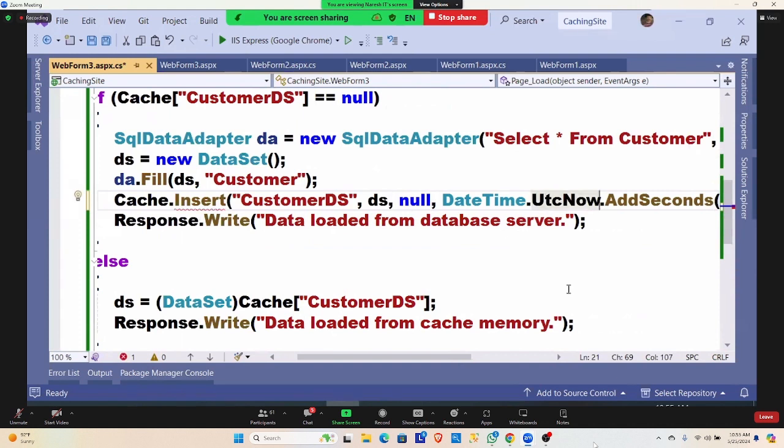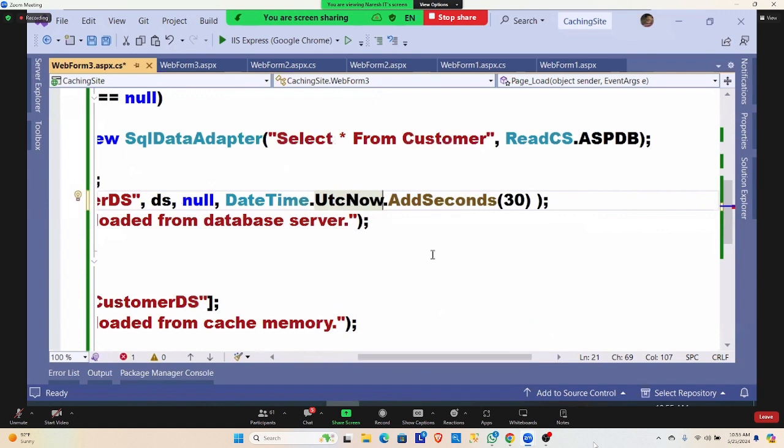UTC means the GMT we learned in our school days, the Greenwich Mean Time. But in software, they don't use the word GMT, they call it UTC, Universal Coordinated Time. Are you clear? You should use UtcNow.AddSeconds.